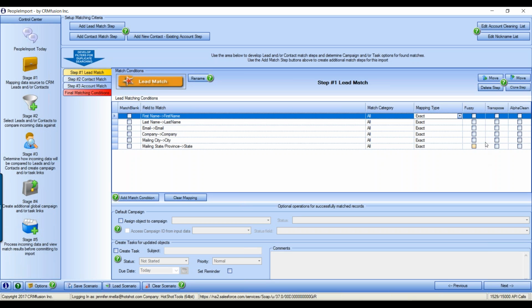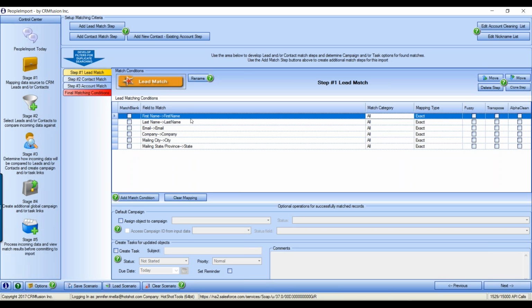But we'll go over as many as we can today, and hopefully you can retain some of them. This match category just changes what you see in mapping types. When the match category says all, that's all mapping types. So A to Z, there's many. If I change this match category to contact, that's all I have for a contact, first name. If I change it to alpha, this is what my alpha options are. You don't have to use that if you don't want, but that's what it does.